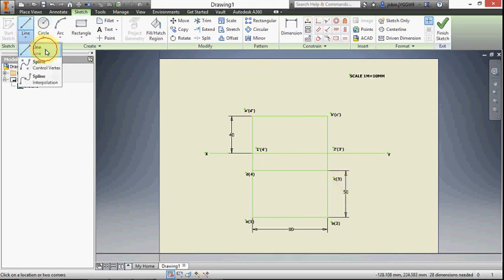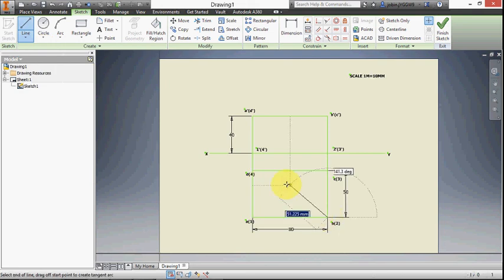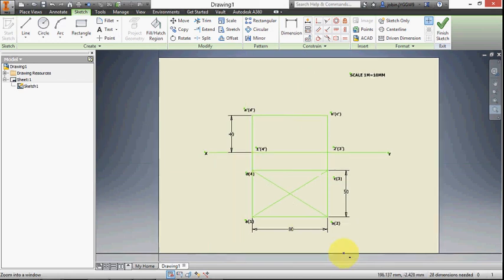Then take the line command and draw the diagonal. So you can see this is the top view of the room.